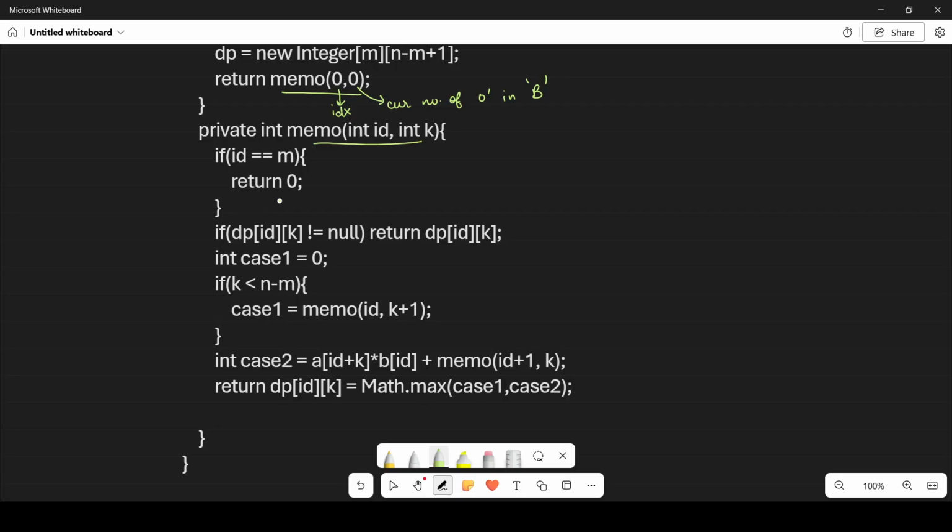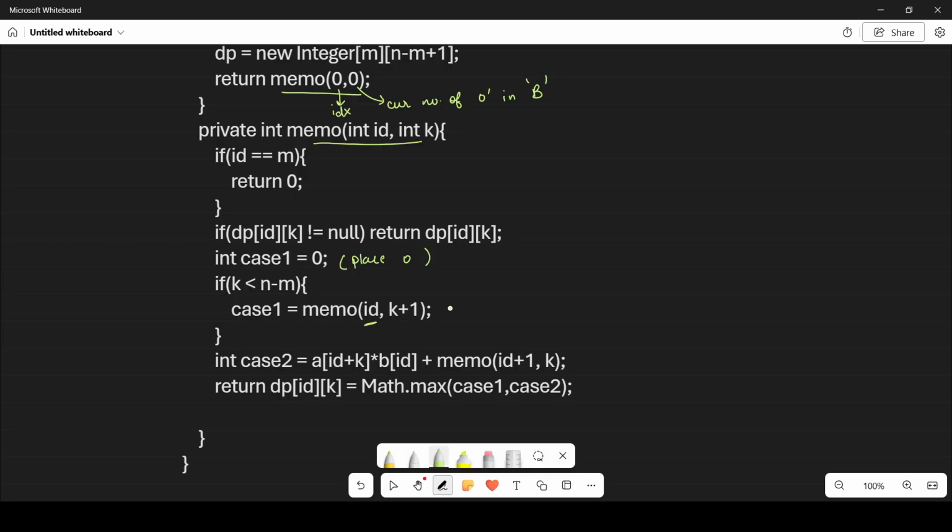Before discussing the base case, first discuss the body of this recurrence function. Case 1 is denoting the place a zero case. So when k is lesser than n minus m, then you have to call memo of id comma k plus 1, as I discussed before, because after placing a 0 your k will increase by 1, and since you don't place bid, your id will remain as it is, don't increase it.